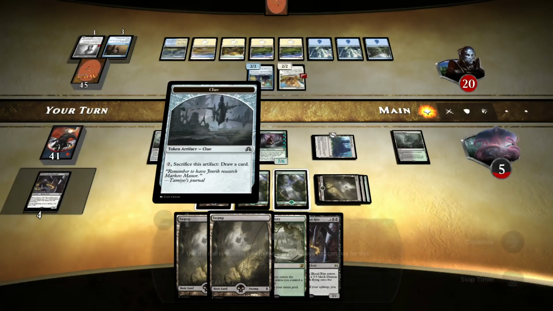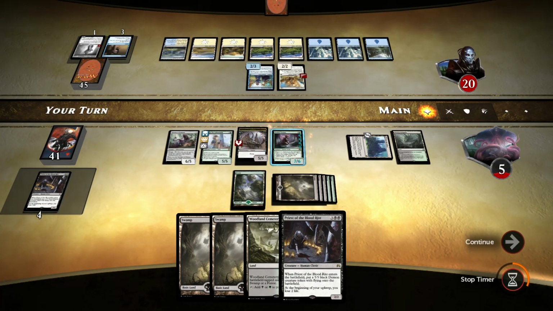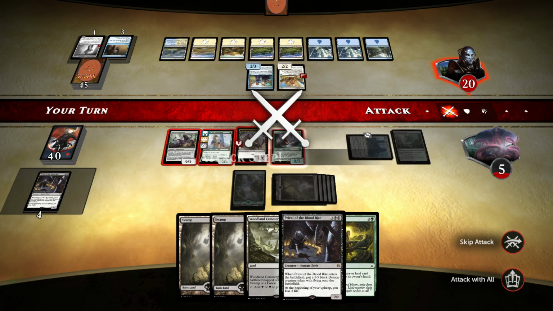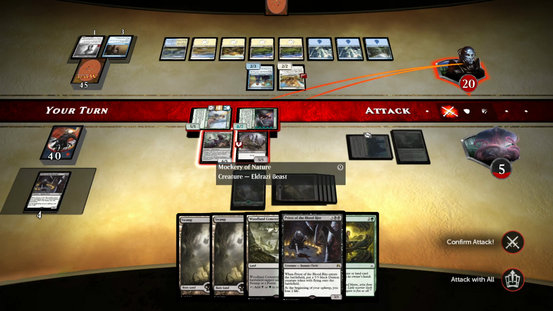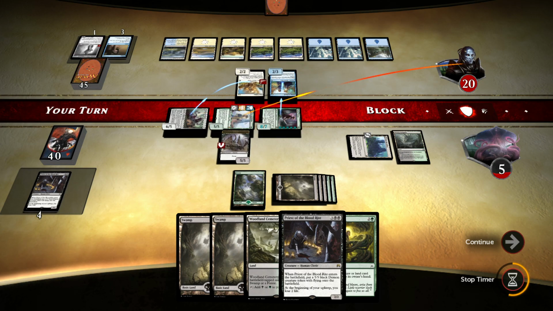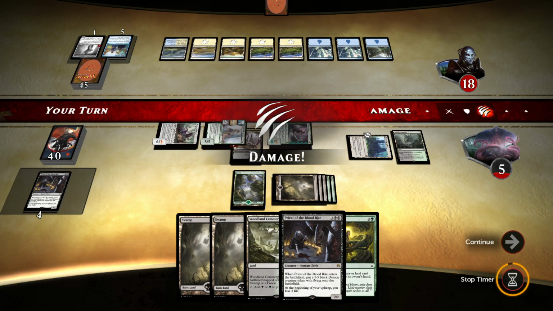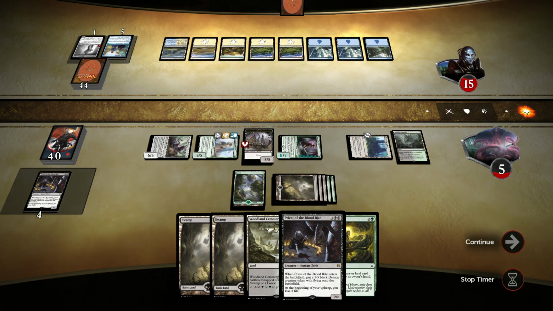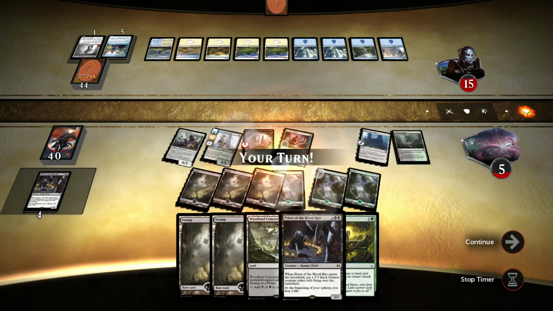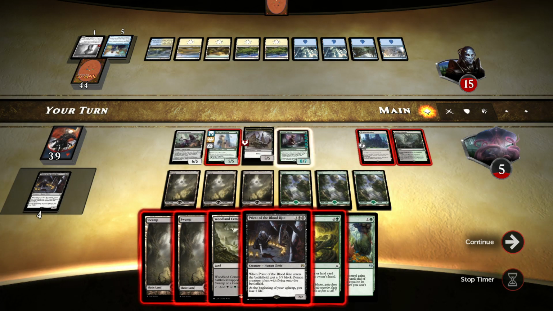Well, it's just going to be all lands for days this time, huh? Oh, Pulse of Marasa is pretty good. I'm kind of forcing him to chump here because, yeah, that was a lot of damage. And he doesn't seem to have anything in hand, so it looks like the opponent's dead.